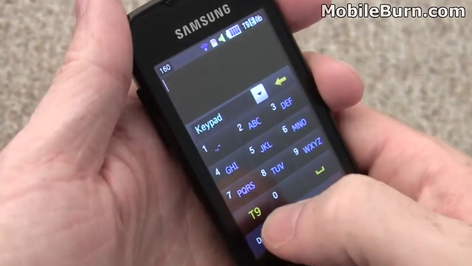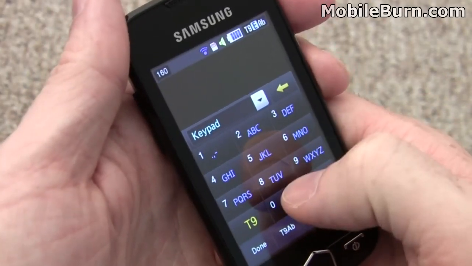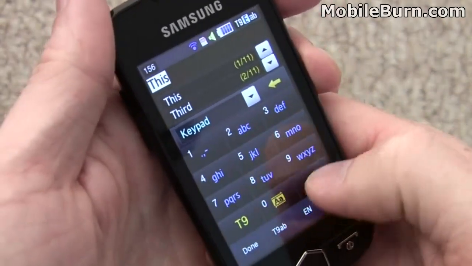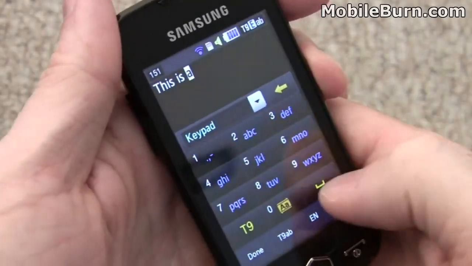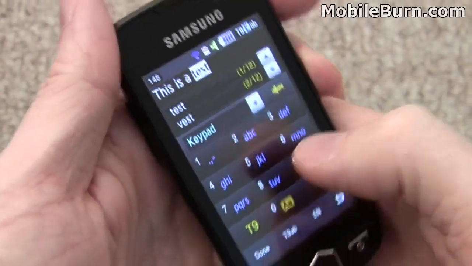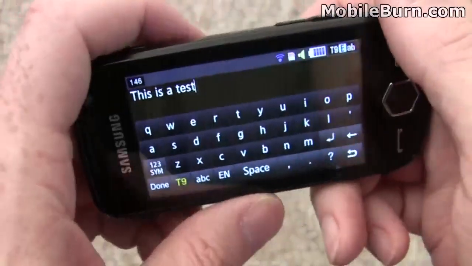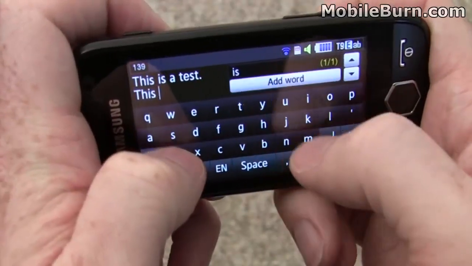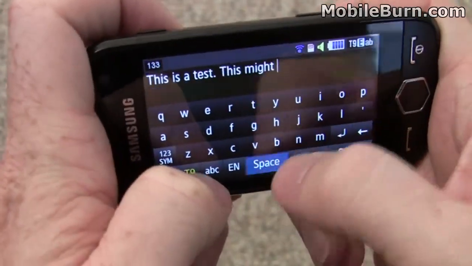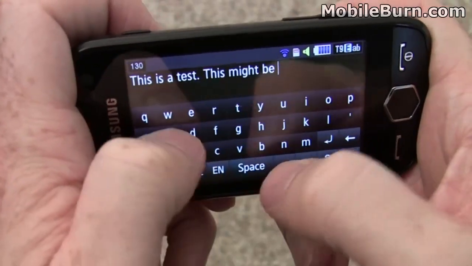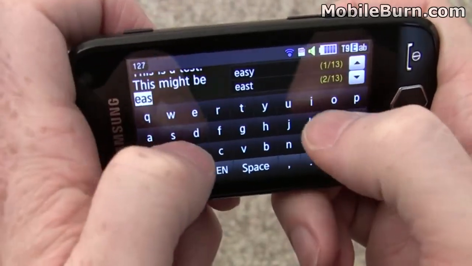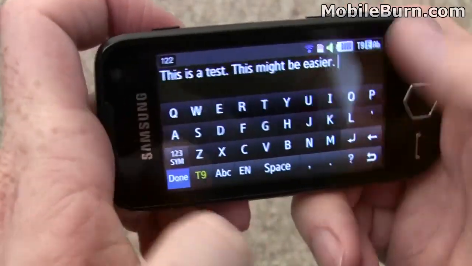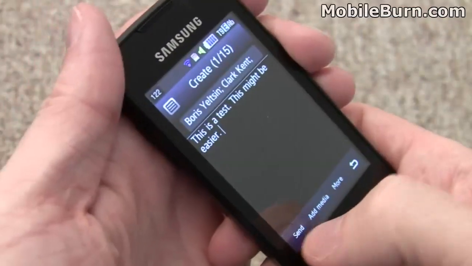Now we have T9 support and triple tap, and of course the full QWERTY keyboard as well. You can see the word prediction. Hit done, and then just send it off.